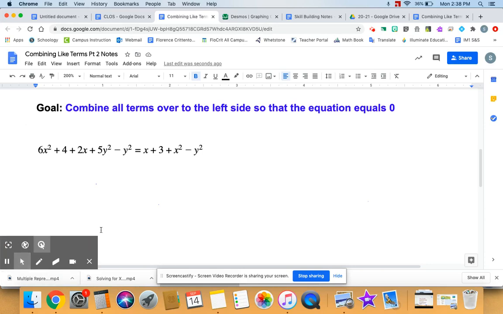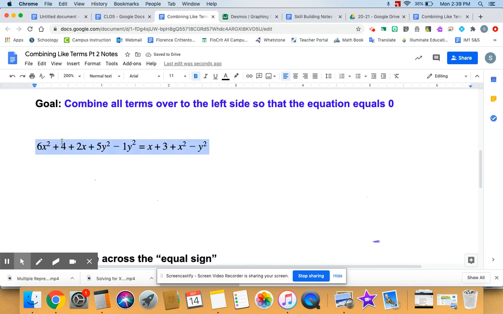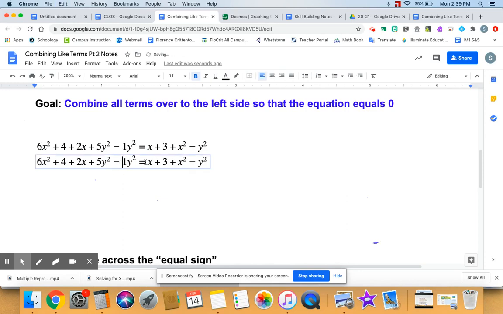So here's the thing. If they were on the same side of the wall, on the equal sign, like if it was all over here and I'm only looking at this half, if we had any like terms, we could just put them together. For example, right now I have this 5y squared minusing another y squared. Quickly, how many y squareds are in this term? It's a -1. Negative because of the minus, and then because there's no number, it's the invisible 1. And then if I did 5y squareds minus 1y squared, they can combine to what? What is 5 minus 1? Together, these two combine to 4y squared.